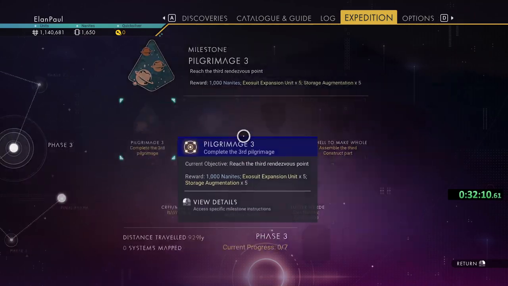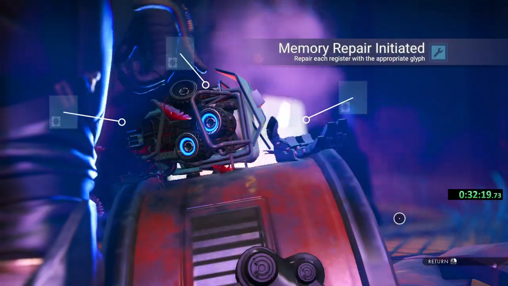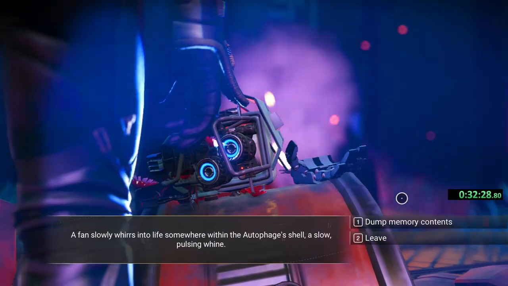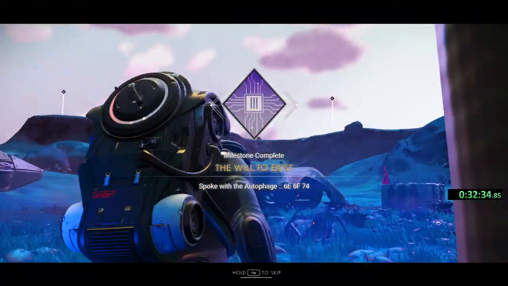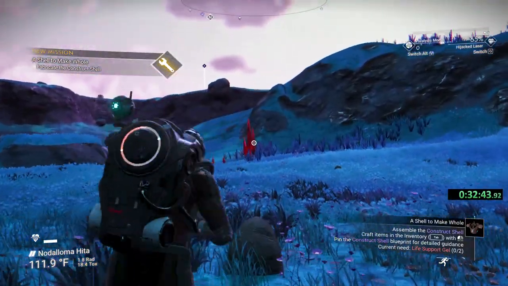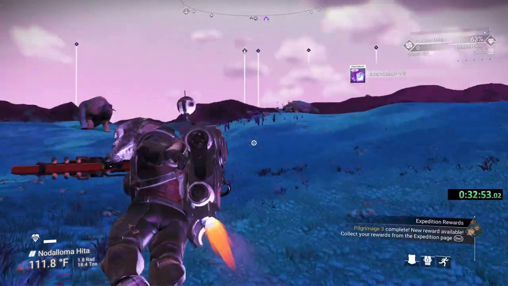And as you know, I like to do a little bit of looking around here. Right, 2813. And 13. All right. Okay, got it. All right, so again, we got some condensed carbon to get. Let's go ahead and get this one. And we're going to get our two achievements over here.